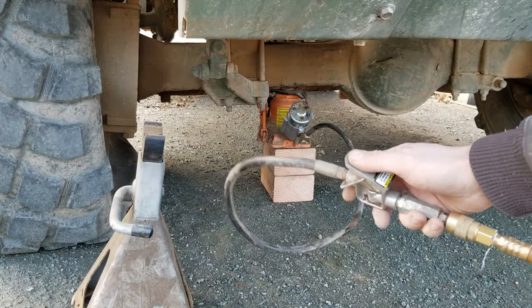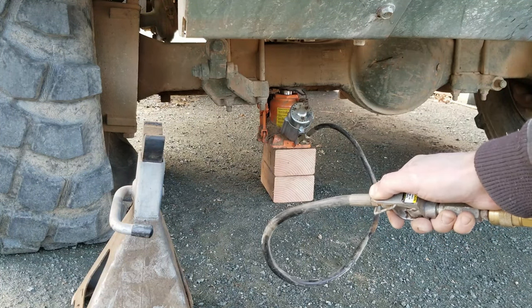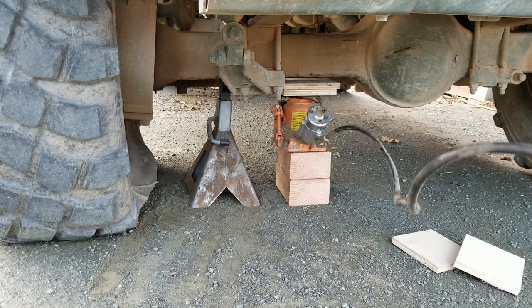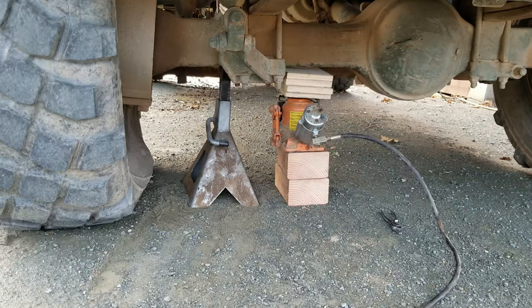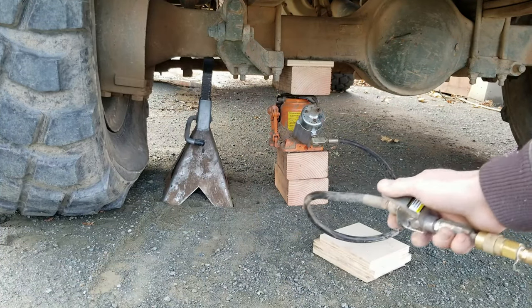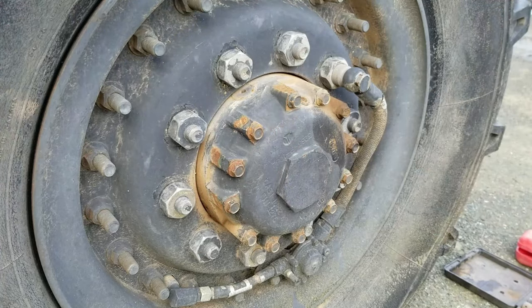And today we're using the Harbor Freight air jack. So I didn't actually buy this jack specifically for this purpose. I think the stroke might be a little bit short. I'll have to block and reset it a few times. You can hear the water draining out of the bed in the back. When I jacked this thing up, the rainwater that was in the bed started dumping out of the truck. So hopefully that's not too distracting.